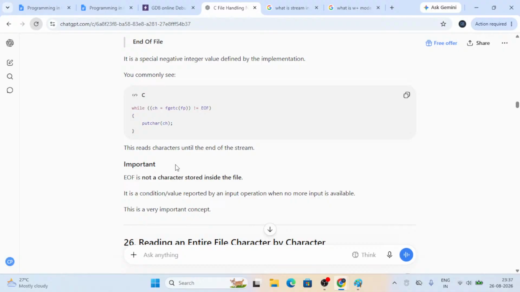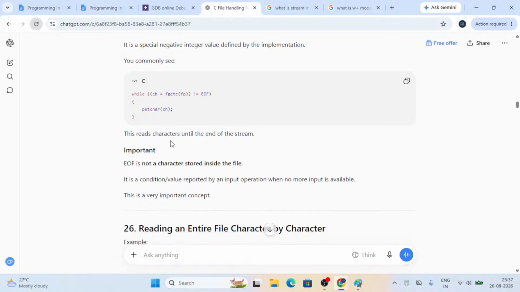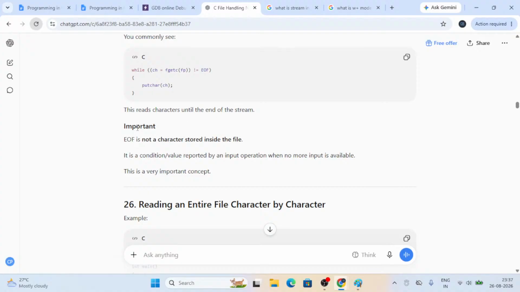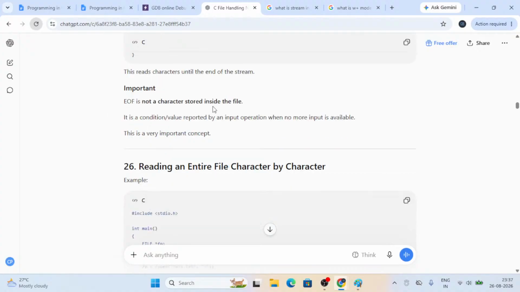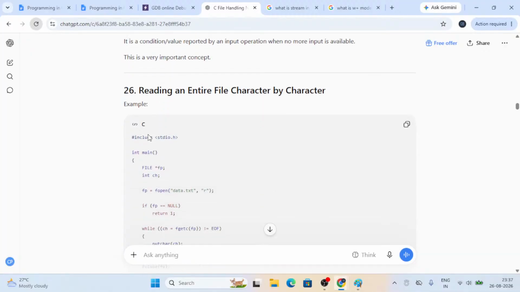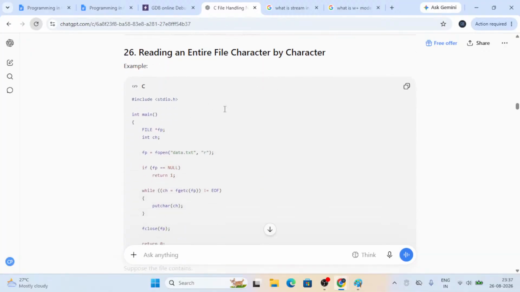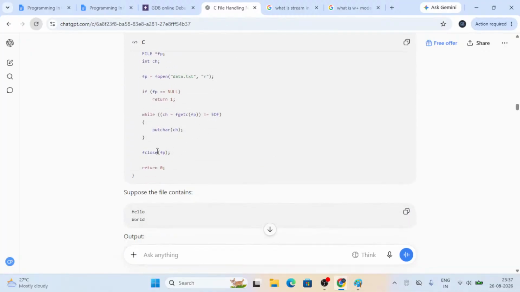So putchar is also there, we can print with it. It reads characters until the end of the string. EOF is not a character stored inside the file. It's a special value, like in a string we use the null character, right? Like that we can say. So reading an entire file character by character, like this you can take.